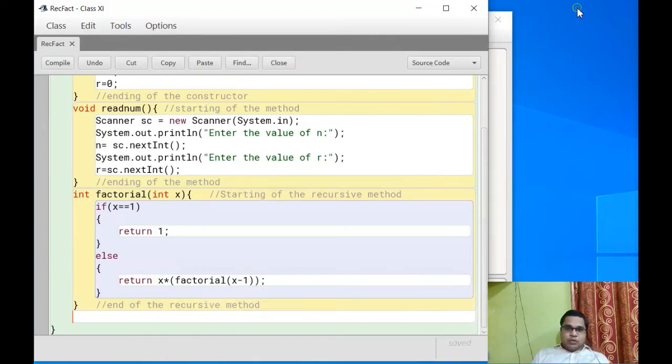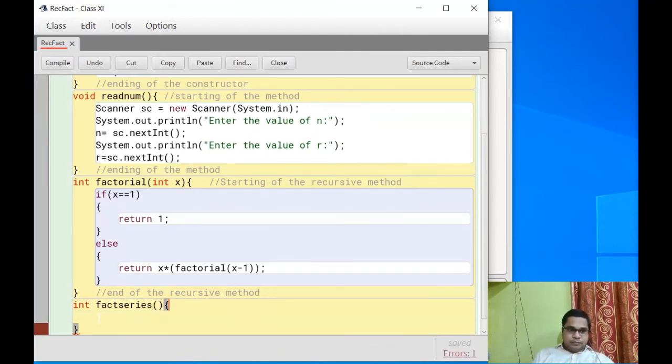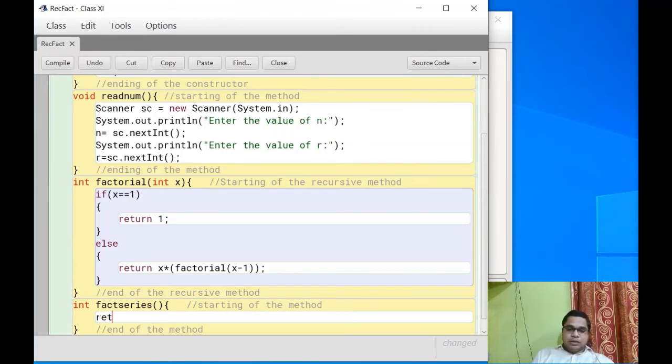Okay, so you have to declare the method, that is fact series. Here is the end of the method.